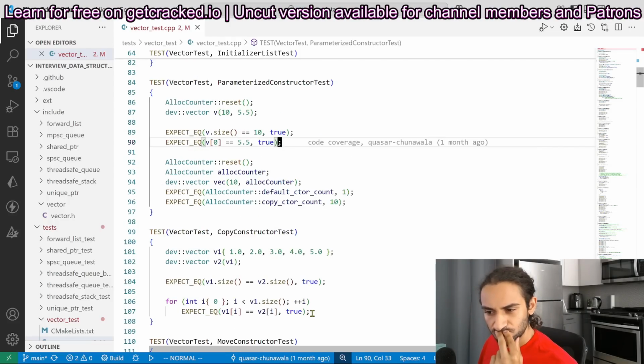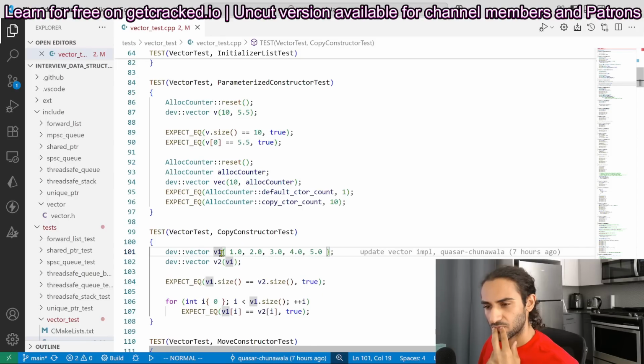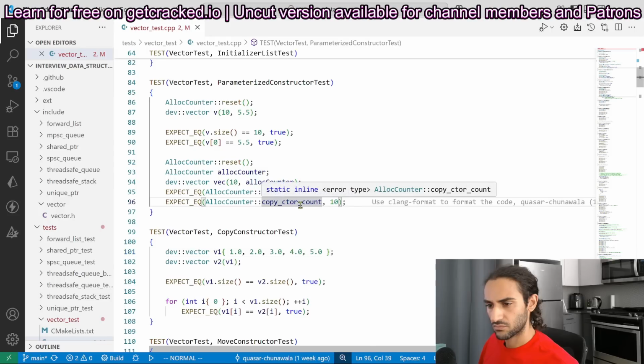Imagine a situation where you have a bug with the initialization list and line 101 just creates an empty vector. So we will have the same size and all of the elements that we check from 0 to size are not going to be different because there's no elements, right?